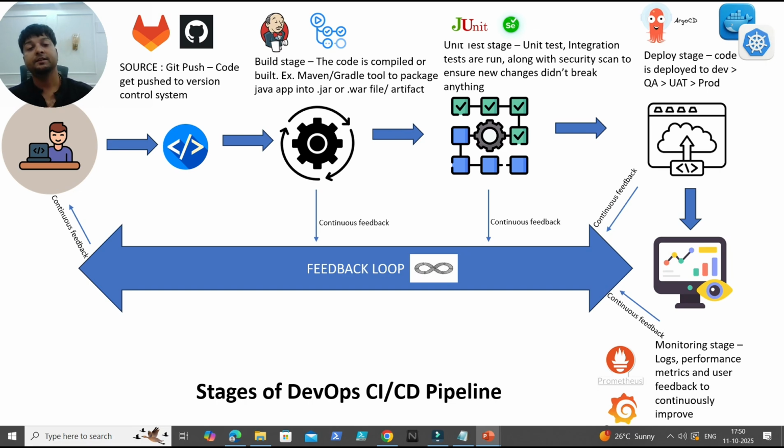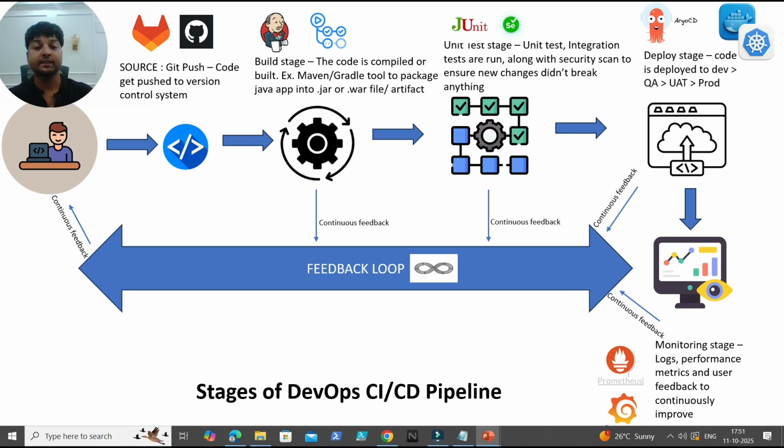Now, let's look at the typical CI/CD pipeline. This is the heart of the system. This is the source code stage. Everything starts when a developer commits code to a version control system like GitHub, GitLab, or Bitbucket. Once the code is pushed, based on the webhook configured, which I'll explain in complete detail in another video, the code automatically triggers the build stage.